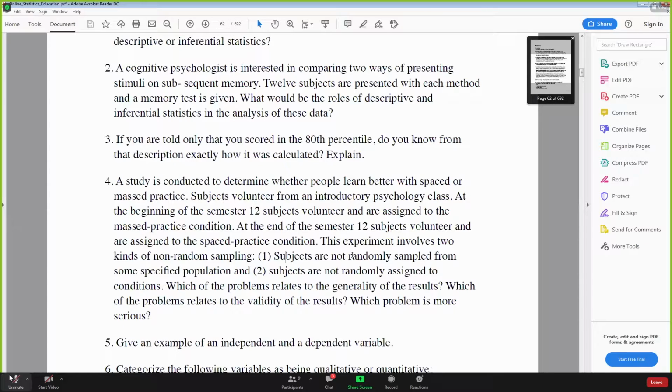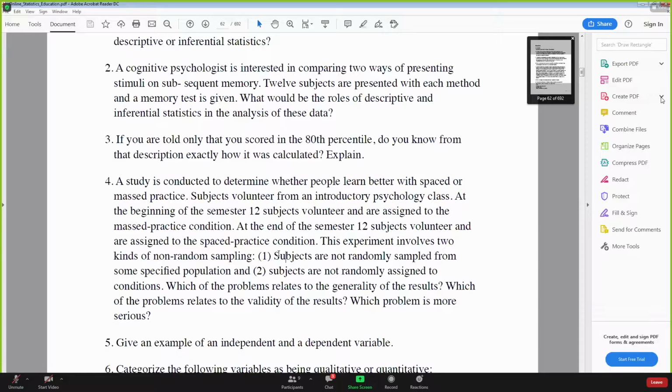Yeah, so I think that's true. This is definitely a problem, that if you just have volunteers, then it's about study. So it may be that some kind of students would be much more likely to volunteer, right? So your sample is not going to be representative in the sense that it's not going to reflect the structure of the entire population.